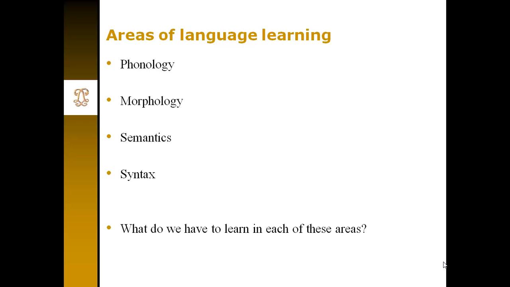English, again, is pretty boring. We just add S's and EDs and INGs, and that's pretty much it. But again, morphology, even though it may be used differently in other languages, we have to sort of figure out the system. How do we build words? How do we add these small units to words that subtly change their meaning?